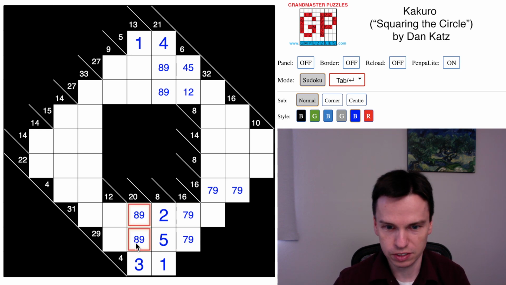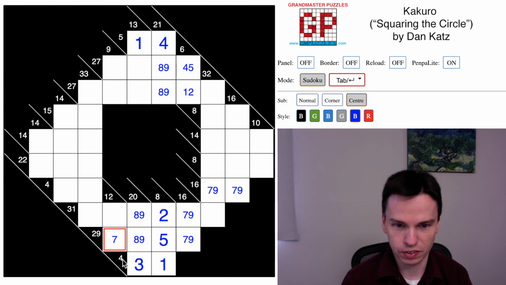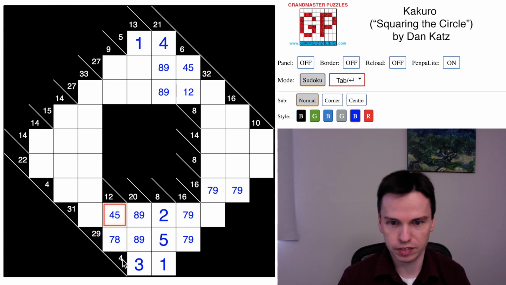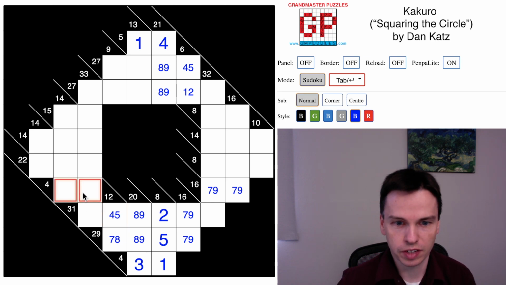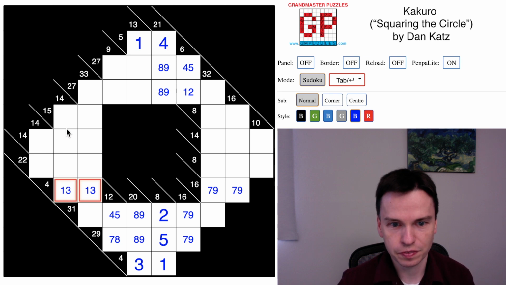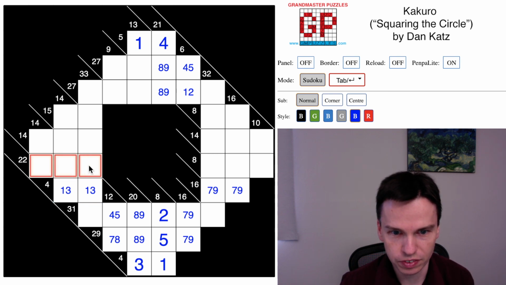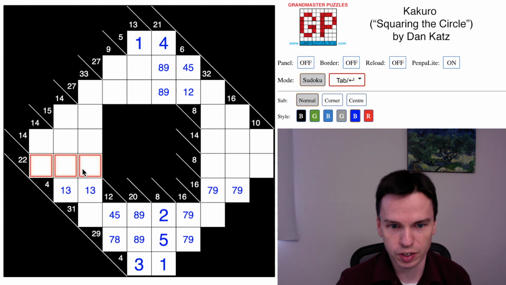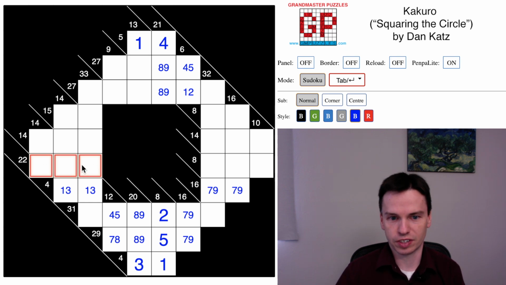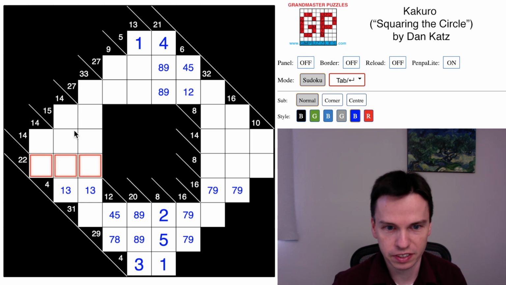That means across these groups, the 9s are used, so this will have to be only a 7 or 8, which puts a 4 or 5 in here. On the left side, this 4 is a 1, 3. Trying to see if there's anything else interesting. So 22 always has to be 5 or larger. 5, 8, 9, or 6, 7, 9, or however that goes, there always has to be a 9 in there.